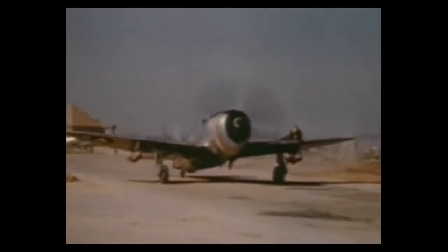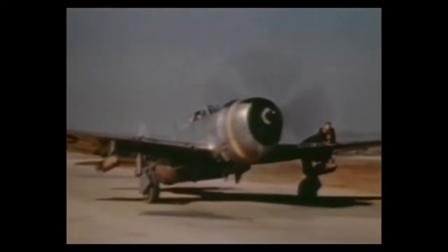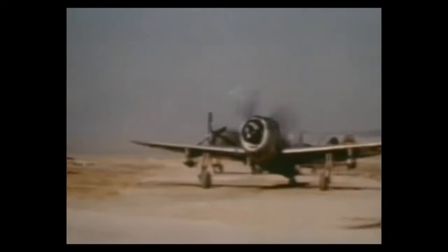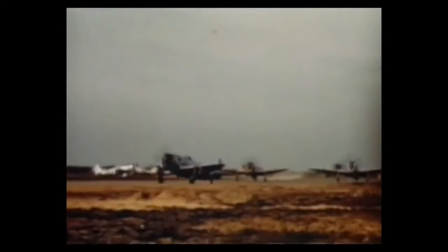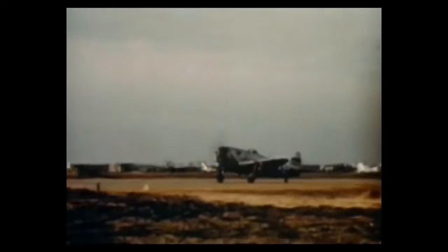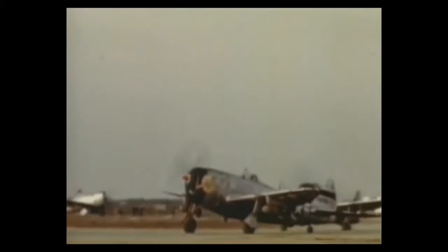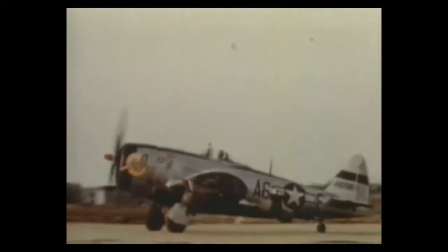In the wake of the German victories and the emerging threat from Japan, American airplane manufacturers began designing and manufacturing airplanes at an extraordinary rate. Of all the American fighters from World War II, one simply stands alone: Republic's P-47 Thunderbolt. More than 15,600 P-47s were manufactured, more than any other Allied fighter from World War II.